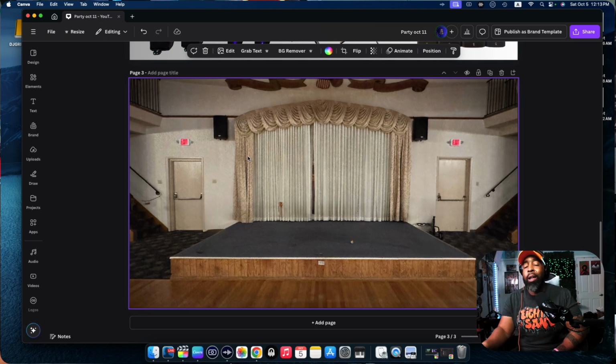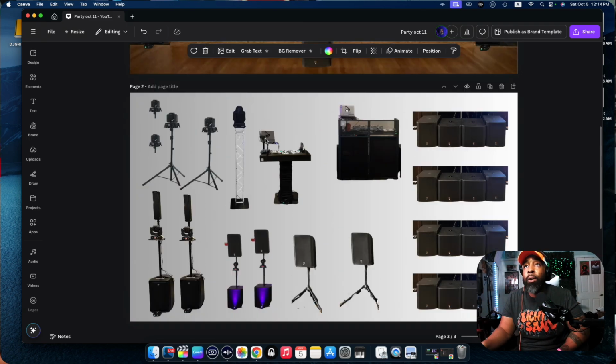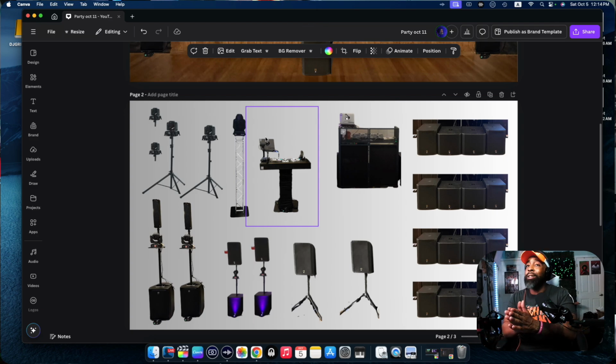Throughout the time, I've taken pictures of a lot of my parties and events and weddings and so on and so forth. And I sat in my studio and did the meticulous dropping them into Canva. And there's this fine little thing called brush removal and background removal. So I'm going to show you guys. So here is pretty much a gist of what I'm currently taking out in 2024.